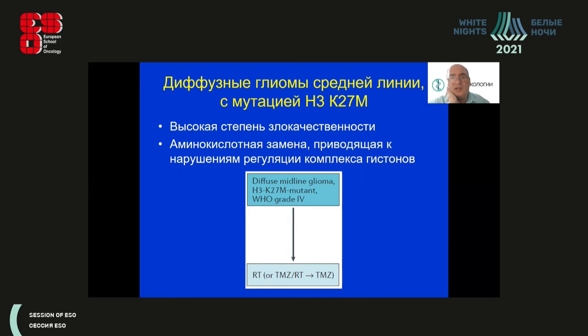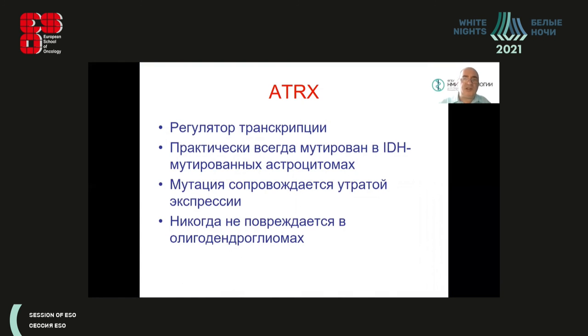A separate type of gliomas are gliomas of the midline, or midline gliomas. For them, usually we have a mutation in one of the proteins encoding histones. The mutation is in the same amino acid. It's like KRAS and NRAS, so the genes are different, but the positions with replacements are more or less the same. So this test, as a matter of fact, is of diagnostic value. When we detect such a mutation, then we can diagnose midline glioma with no doubt, and definitely treat it according to the diagnosis.